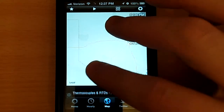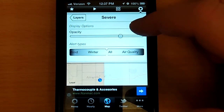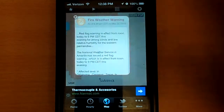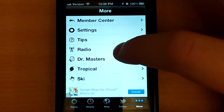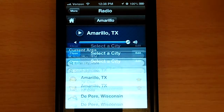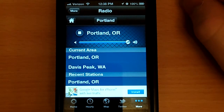We'll zoom back out and go back home. You can also set up severe functions, and that will give you all of your severe weather alerts. For us, we are boxed in with the fire weather warning — of course, you saw that on the main screen as well. So you've got a couple of different options here. The best one that I like the most — during a severe weather situation — you've got the weather radio on here. Just click play, and... how about that? So if there's a tornado watch or tornado warning, you can get all of your information right here. You can get that information for, well, we can go over to Portland, Oregon, for example, and there you go — now you've got Portland, Oregon playing.